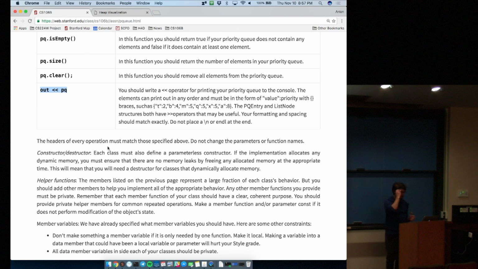As I noted earlier, the headers of every operation have to match these. Please do not change them. Your code will crash. It won't be working. Yep. In the example jar file, there's a space after each comma, but in this, there's no space after. So the question was whether there should be spaces after commas or not. Definitely put spaces after commas. We can go ahead and modify this, but good question. We actually want spaces, just because it's a little bit easier to read, right? This is kind of tough to read.